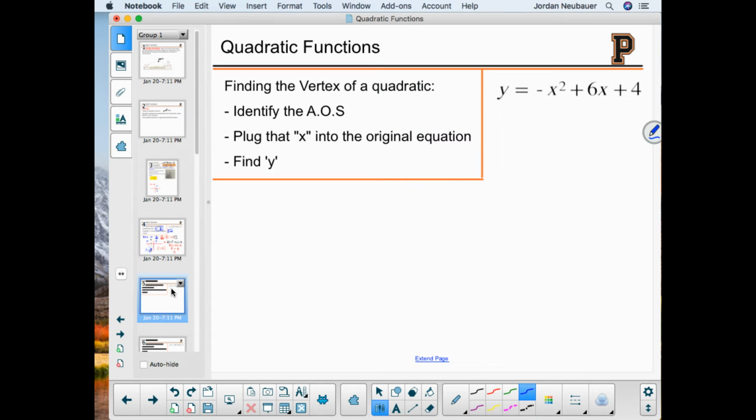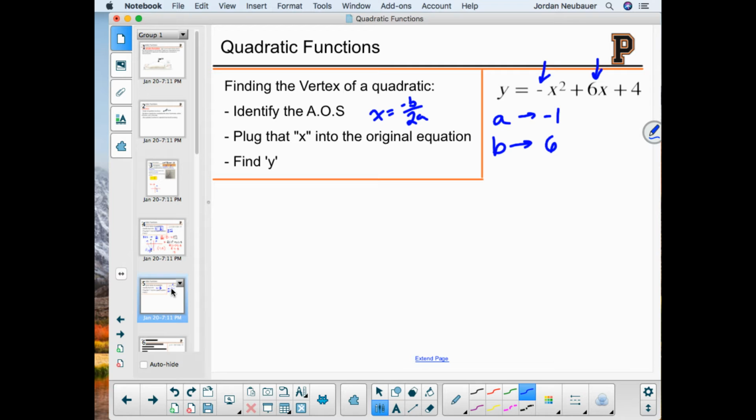All right, look at this equation. To find the vertex, again, we're going to start with the axis of symmetry, opposite B over 2 times A. Okay, we look at the equation. The A value in this case is basically that number. Well, that's just negative. That means it's negative 1. The B value is going to be this number. Okay, in our case, 6.